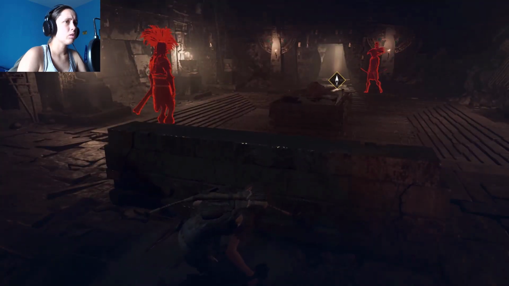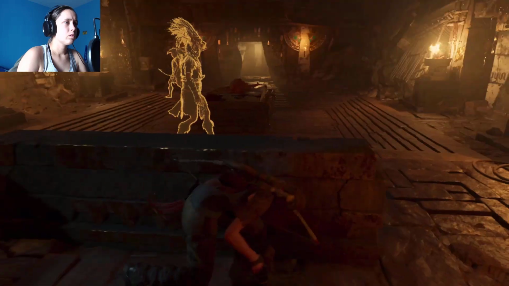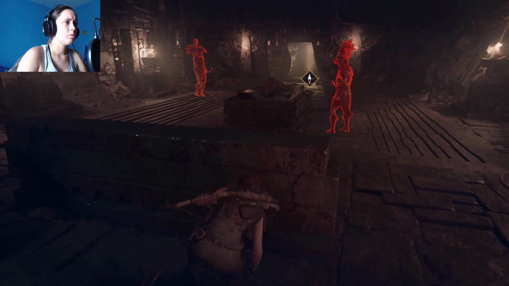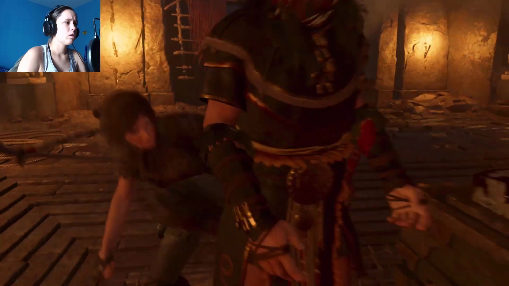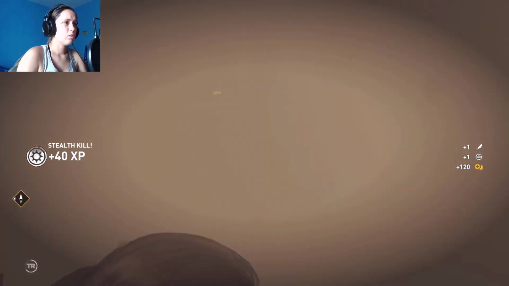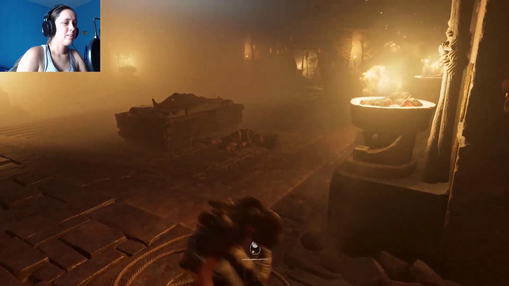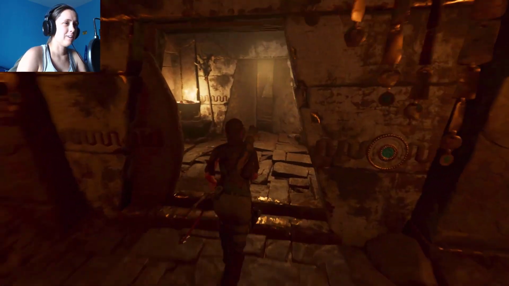Okay, how do I do this? How do I get these guys? Can I get in from the cover? I gotta keep turning over and over. Okay, maybe I should try with smoke. Oh, I got enough time to kill them both. That's good. Oh, now I can't see as well. Okay, smoke is very effective and it lasts for long. That's good to know.